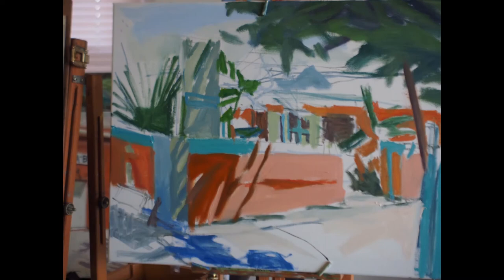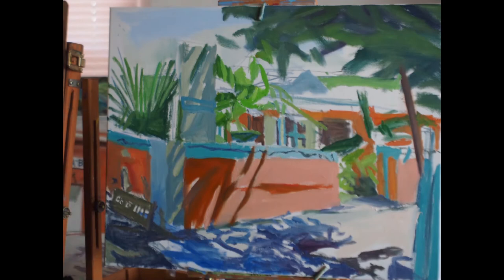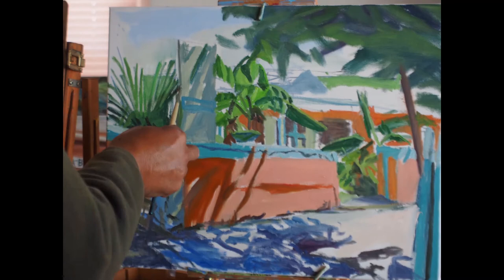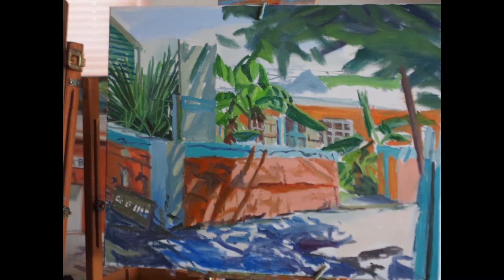The building was a peach color with a turquoise trim, so those colors were tricky when it came to capturing what they looked like in bright sunlight and what they looked like in shadow. It was hard to maintain the color intensity. The greens in the plants also created a similar problem — you had to get bright yellows and deep greens in shadows, so that was a challenge as well.